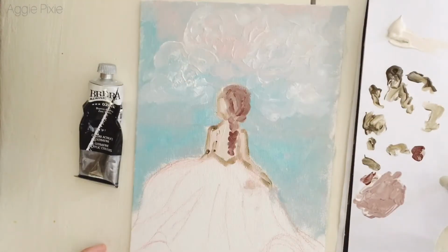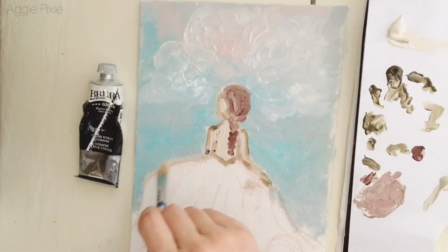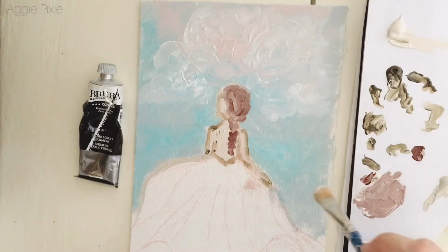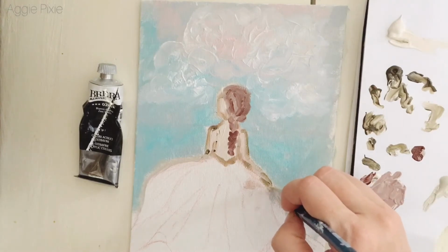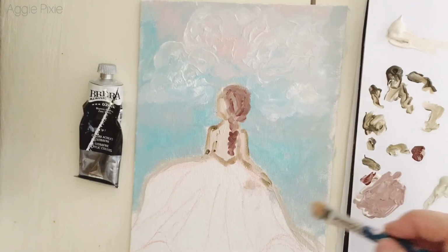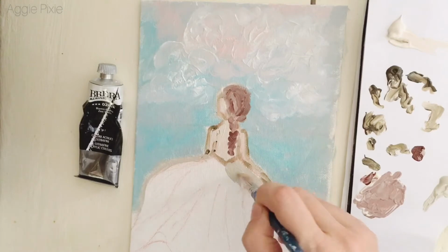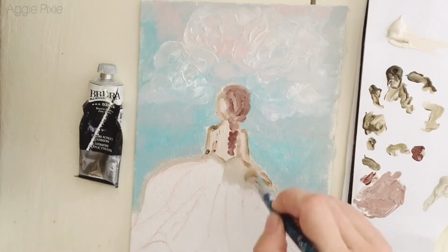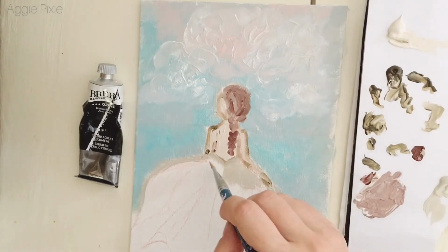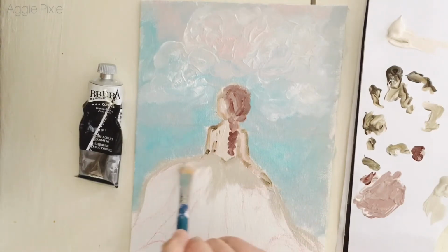Now my next challenge is to paint this billowing, beautiful dress that I'm trying to make it seem like it's just blowing in the wind. And I've decided it to be on the white side, which is a challenge of itself. So here we go. Very big challenge today.